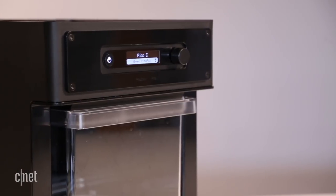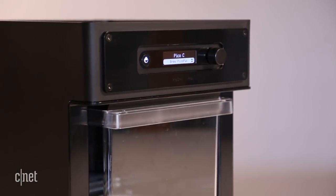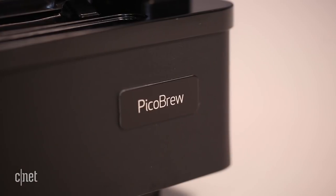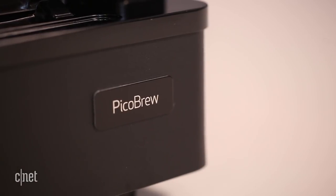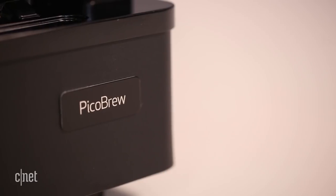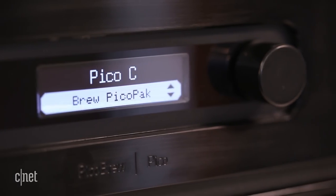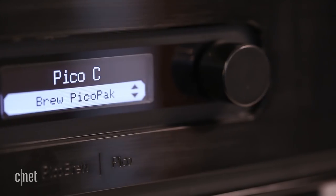The Model C is the best fit for avid beer lovers who want to try beers from small local outfits from all over the world. I do recommend it if that sounds appealing, but one last reality to keep in mind: you still have to do a lot of careful cleaning and sanitizing to get the beer right.